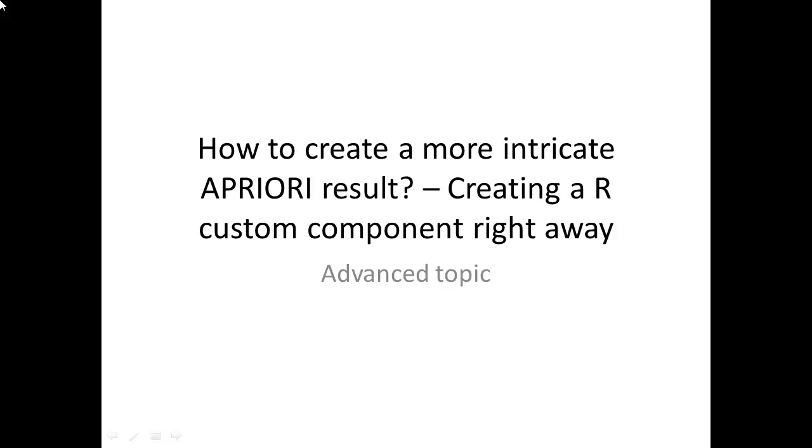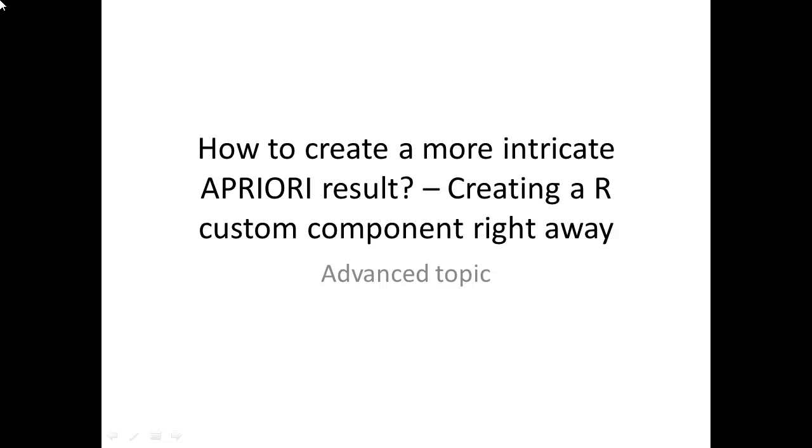Let's now tackle a really advanced topic early on. Feel free to skip this video, but the question is how to create a more intricate a priori result. We might want to end up with hundreds of results all at once, and let's say that 50 of them contain, in the Titanic's case, the survived yes somewhere in the result, either in the then part of the sentence or the if part.